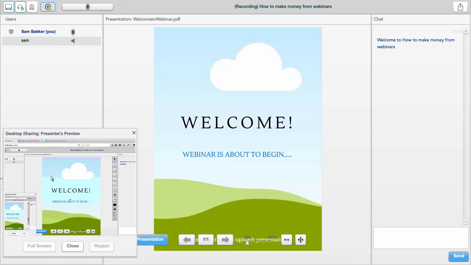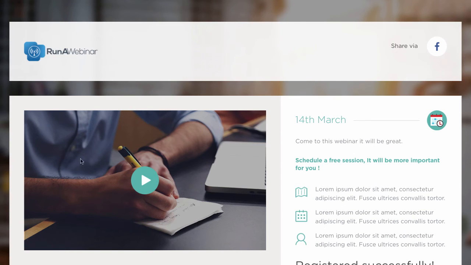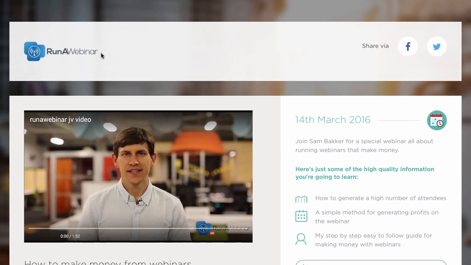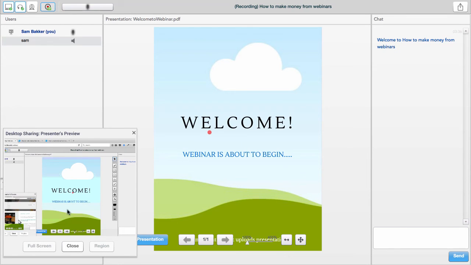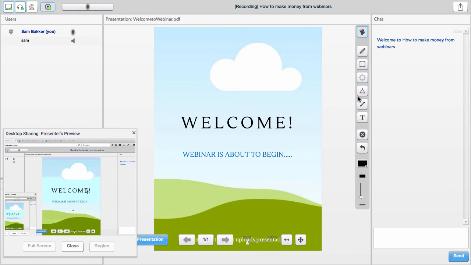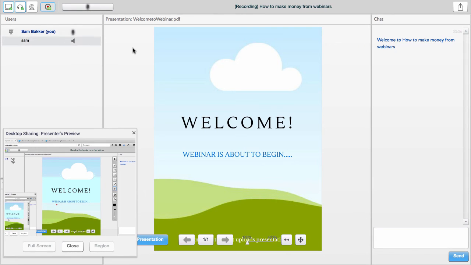Now, if I was to navigate around anywhere around the web, you can see here I'm on this particular page right now. It will actually show this particular page. So if I was to go over to Chrome right now, it'll show Chrome. If I was to go to this page, it'll show this page. It's all fully synced with anyone listening to this particular webinar. So that's how the system works. I can then go ahead, I can use various tools to input data, I can move around still, or if I want to, I can return back to this main presenter screen.